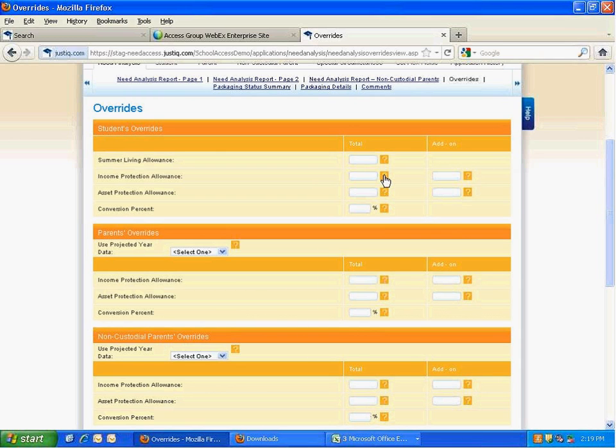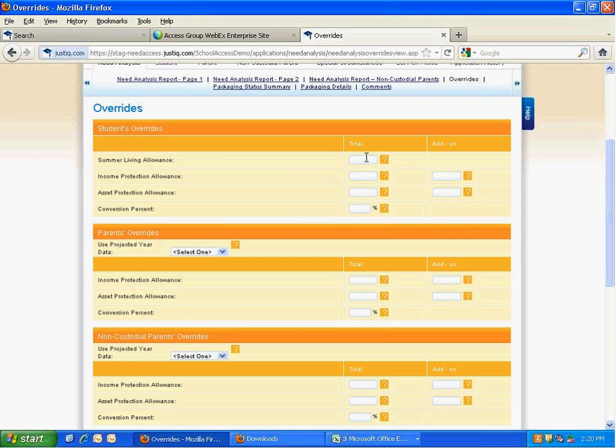These overrides here are for the kind of thing that the one school was just asking about, where for an individual student, you have some special circumstance. If they're physically challenged and they need special transportation costs to buy a vehicle or whatever, just to handle their transportation.